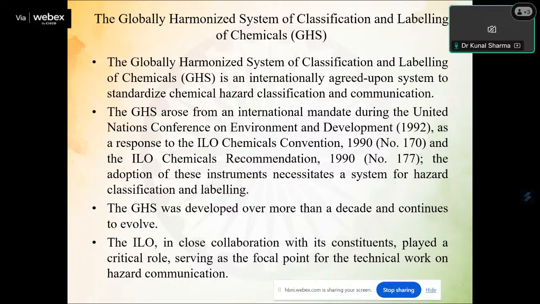So GHS is a major thing which I have already quoted in many classes, that with the help of this system of globally harmonizing, we can easily assess the nature and properties of any chemical wherever we are. Those countries who have agreed to follow GHS can do this. For example, if somebody is sitting in Israel and somebody is sitting in India, maybe the language is different, but with the help of GHS, we can easily classify the nature, properties, risk, antidotes, first aid, this type of thing, or the complete MSDS can be easily understood and assessed with the help of the globally harmonized system. The system helps us to gather knowledge regarding any chemical's properties and nature and so on.